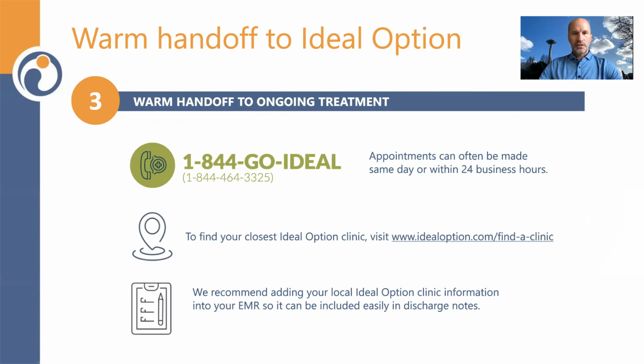So step 3, the patient has received their dose. The next step is to ensure a warm handoff to ongoing treatment. Ideal Option has clinics located within your area, and you can call 1-844-GO-IDEAL, and we have a 24-hour on-call service that can arrange outpatient follow-up in any of our clinics. And to find the closest clinic, you can also visit our website at www.idealoption.com. We recommend adding your local Ideal Option clinic information to your EMR so it can be easily included in discharge instructions.